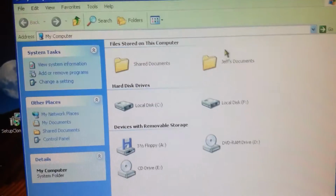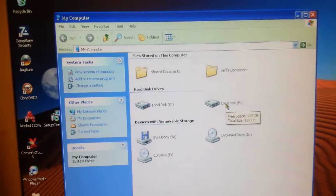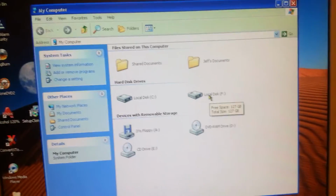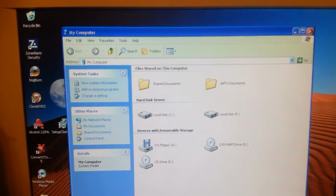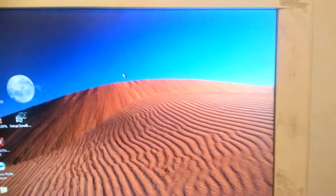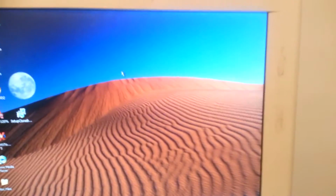Now, the only thing with this drive right here, see how it says 127 total, 127 free? That's totally wrong. It's a 160 gigabyte hard drive. However, because my computer's so old, something in the BIOS or Windows XP, I don't know, it only recognizes it as up to 127. If I format it to FAT32, then it's 137 gigs. But when I format it to NTFS, it's 127. Either way, it works. So yeah, it all works.